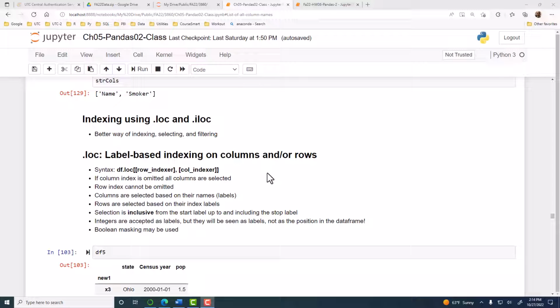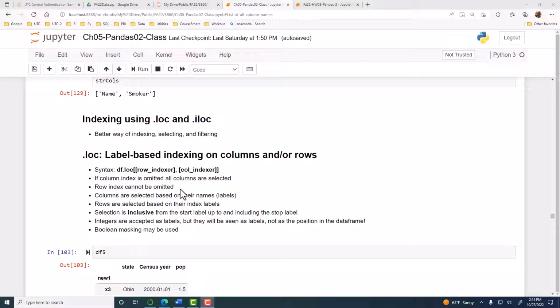The row index cannot be omitted. If the column index is omitted, then all columns are included. The column index you can omit, but the row index you have to specify.